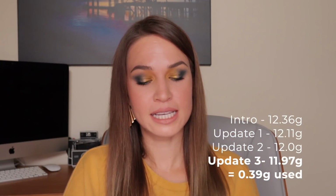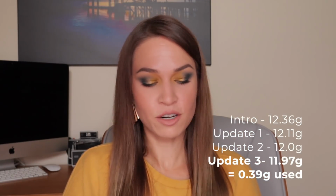It's really, really pigmented, and it's really, really beautiful, but I just don't tend to reach for it all that frequently. I've reached for it a handful of times over the last couple of months. I don't know why, I just kind of overlook it. I really love the formula, and I do find that this color really helps to bring a lot of life to my face, and I've worn it actually as a cream blush a handful of times and really adored the way that it looked on my cheeks, but I just kind of forget about it.